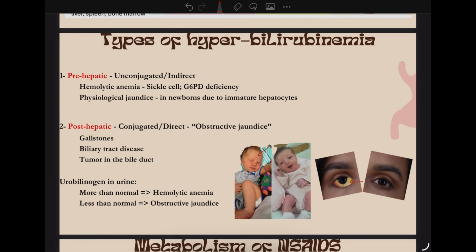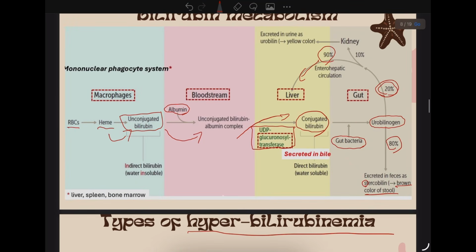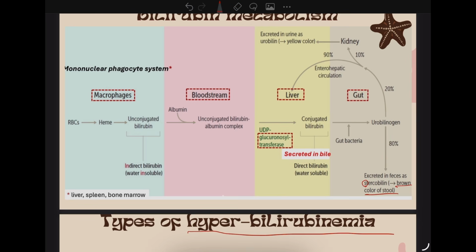Okay, we said we have two types of bilirubin. So which one does the problem? Both. But we differentiate the causes of hyperbilirubinemia, which is a lot of bilirubin, based on if it's unconjugated or conjugated. If it's unconjugated, we call it prehepatic. Why? Because where is the unconjugated bilirubin? Is it before the liver or after the liver? Like in this pathway, when you look at it, just to clear it up for you, you will see it's before the liver. Once it reaches the liver, it gets conjugated. But here we have our unconjugated bilirubin.